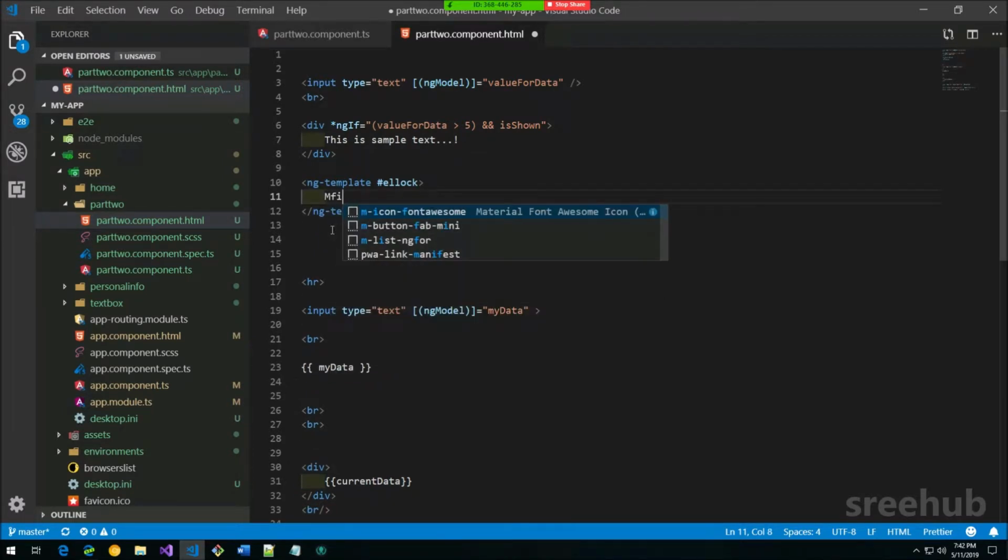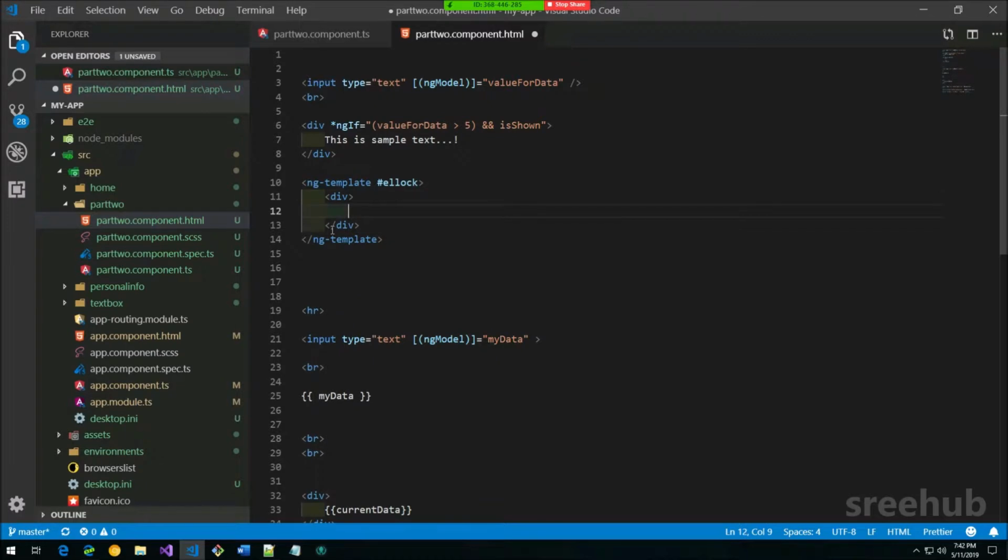So here within this I can have a div, for instance, and I'll say else block. So now here we have ngIf saying, okay, if this is happening, then just do this. Now, how can we append the else block to this if? It's very simple. If you have a condition, and yes, this is a condition, we know the conditional operator, right? The question mark works the same way. So I'm going to include this in the expression. I'll say semicolon here and else. If that expression doesn't match, then what to do? Then say, yes, I want to get this.